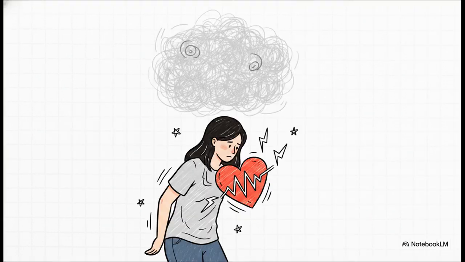Another major form of autopilot failure is POTS, or postural orthostatic tachycardia syndrome. In this condition, the blood pressure might not necessarily plummet, but the heart rate skyrockets by 30 beats per minute or more just from the act of standing up. We see this incredibly commonly in young women between 15 and 45. They suffer from this terrible combination of cerebral hypoperfusion, giving them severe brain fog and lightheadedness, mixed with massive sympathetic overactivity, which causes racing, pounding palpitations, and chest pain. It's an exhausting reality where the body's internal balancing act is completely out of sync.